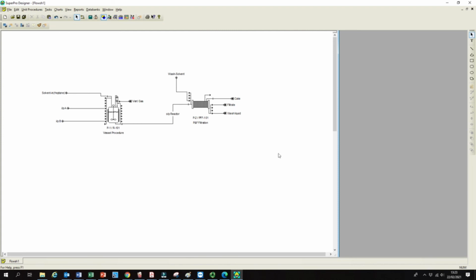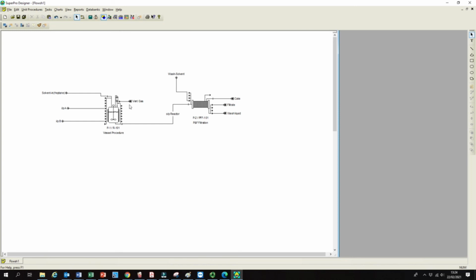So what we did so far is we drag and dropped two unit operations. This is the main unit operation where we are going to perform the reaction, and then we take the product out, and then we are going to filter the product in the plate and frame filtration unit, which is shown here. And then we connected the input streams, and then we took the output stream and connected it with the plate and frame filter. So in this case, the input stream for the plate and frame filtration unit is connected to the output stream of your reactor. And then we are also going to take the gases out, which are going to build up inside the reactor.